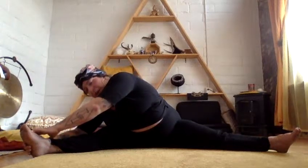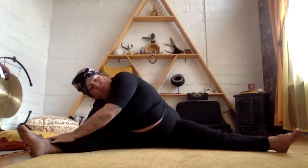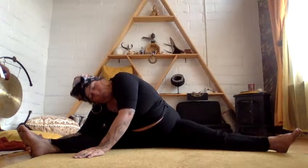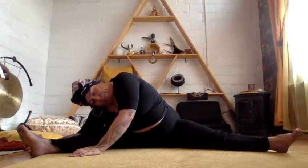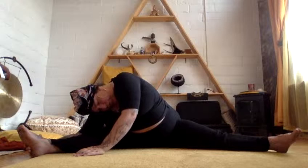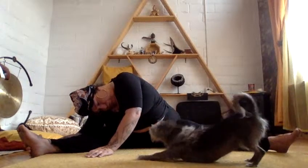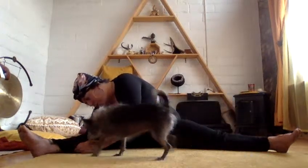And slowly walk your hands to the right, begin to bow towards the right leg. Let your forehead come towards the right leg and keep the toes turned off. Long, deep breathing. Soften, three more breaths, just leaning to the right leg.